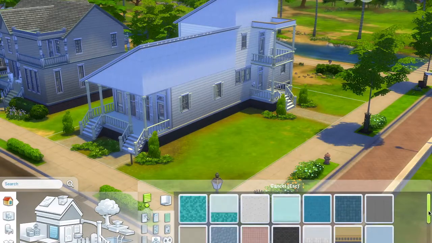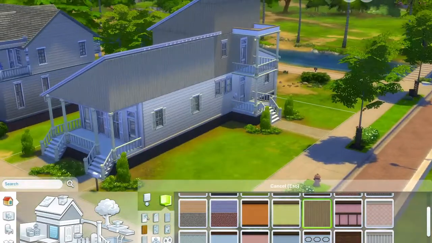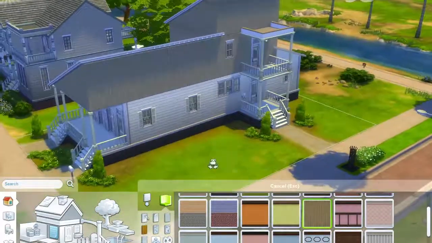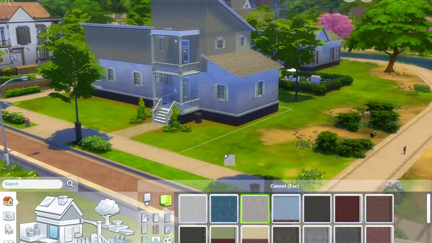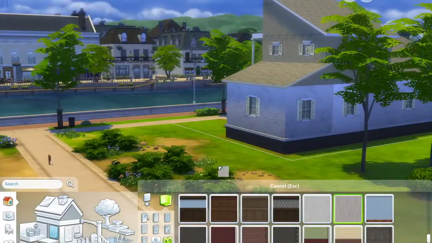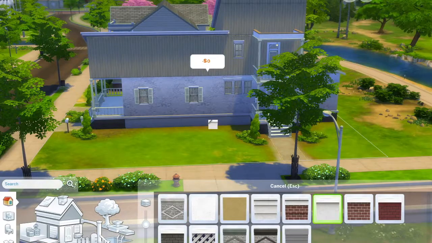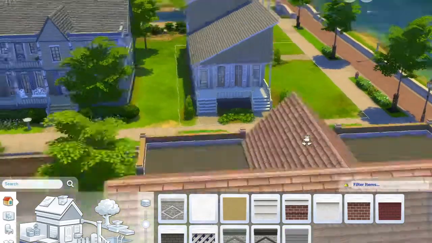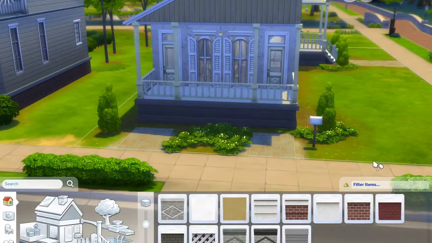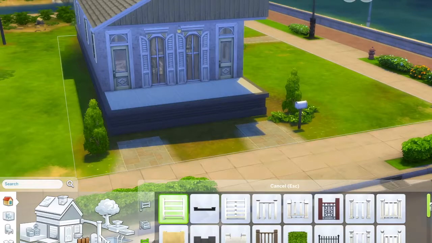Out of all my renovations, usually I try to keep them quite similar to the building that is already there, but this one I actually changed up a lot. I didn't simply make it a realistic renovation. I completely changed it, but it's still the same house, if that makes sense. I decided to go for a much more modern feel to this house.